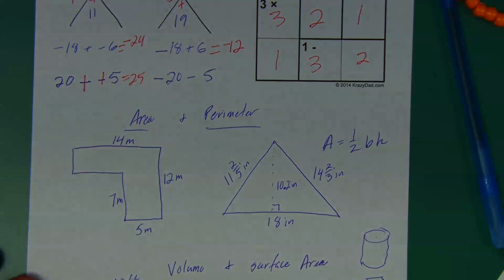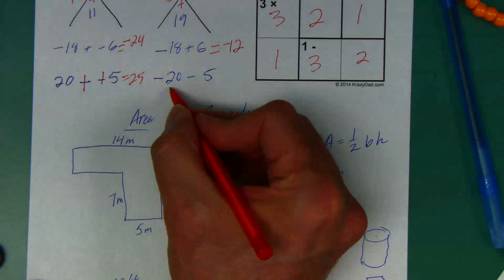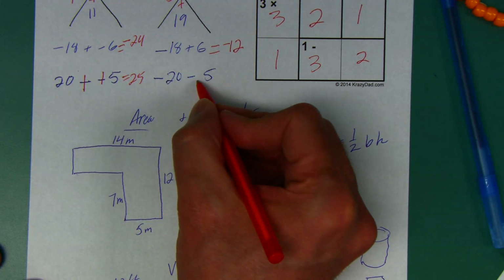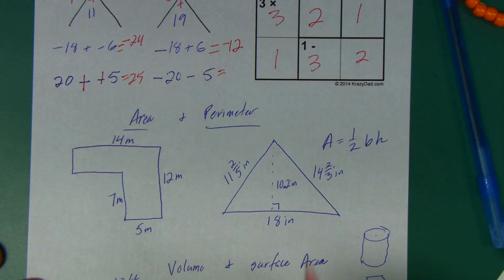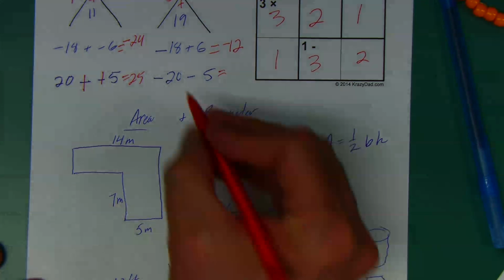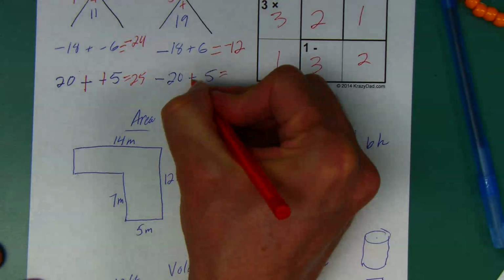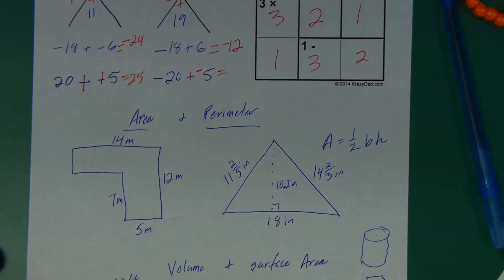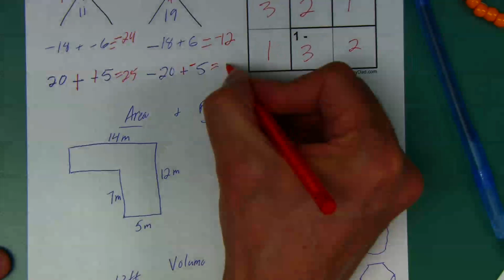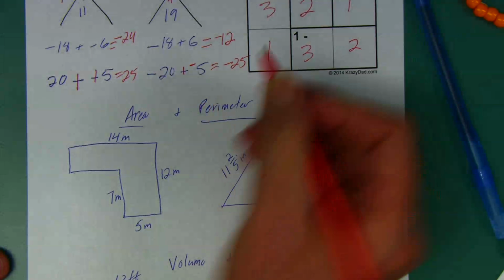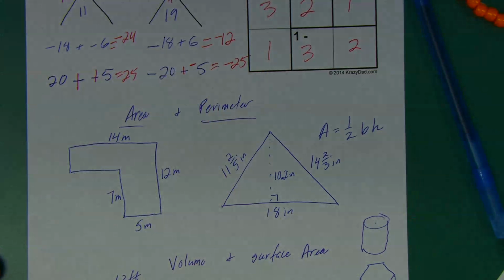All right. Now I owe 20, and then I just spent 5 more. That's confusing. Instead of subtracting, let's add the opposite. So instead of subtracting a 5, I'm going to add negative 5. And now it's easier for me to figure it out. I owe 20 plus I owe 5 more. I owe 25. Okay? All right.